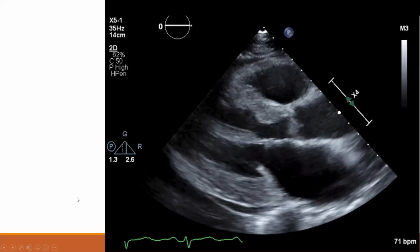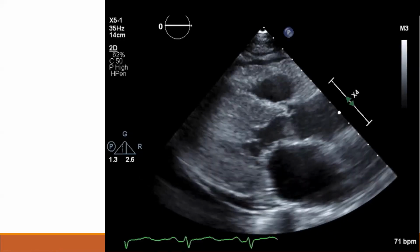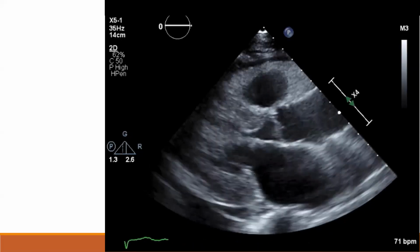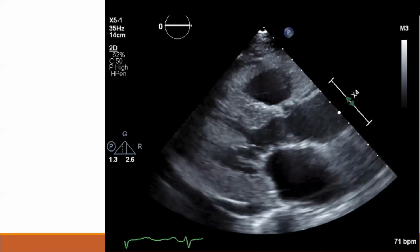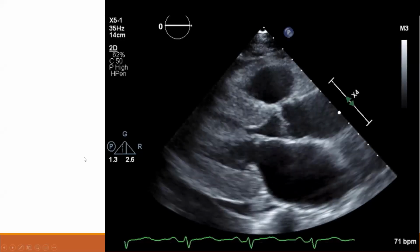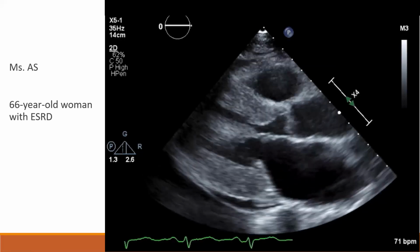So this is another patient. This is another patient that also has concentric LVH, a small pericardial effusion, not too dissimilar from our amyloidosis patient. But this is just a patient with ESRD.